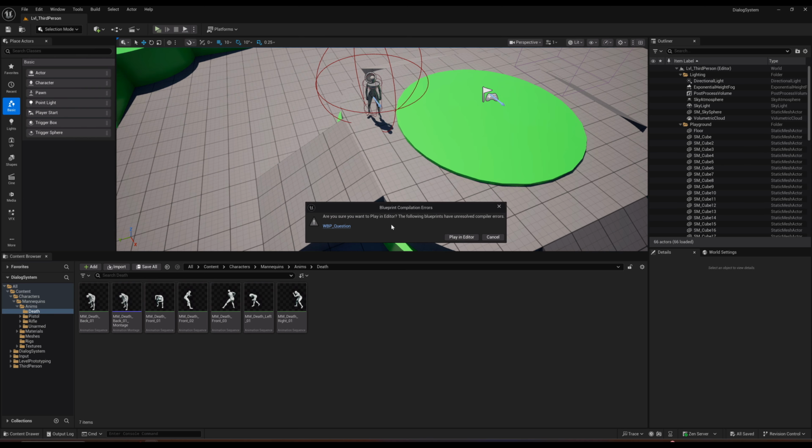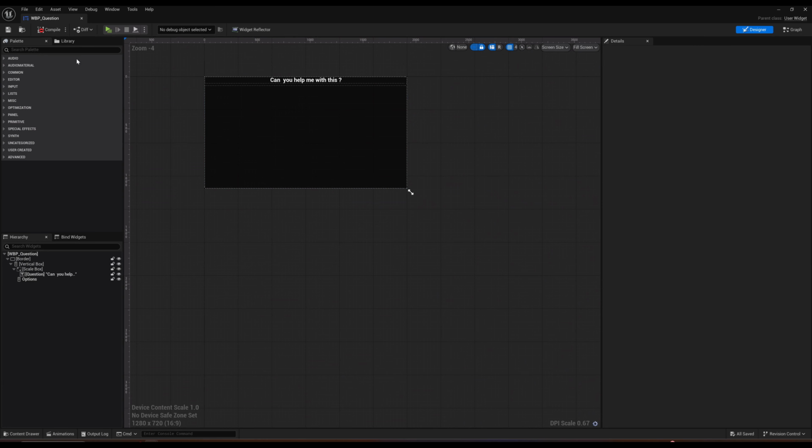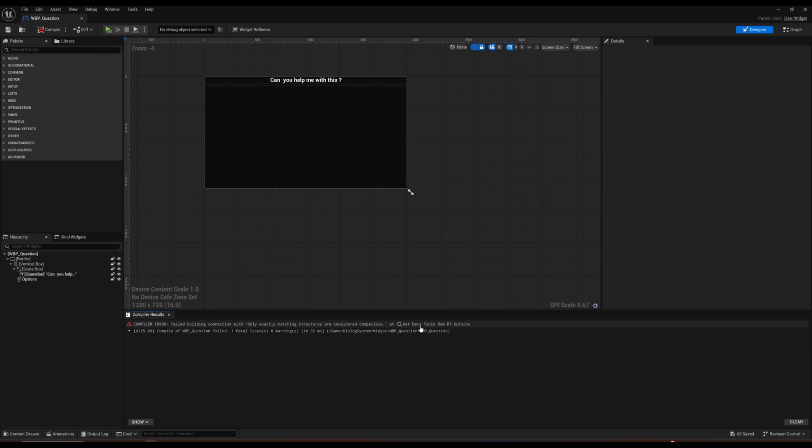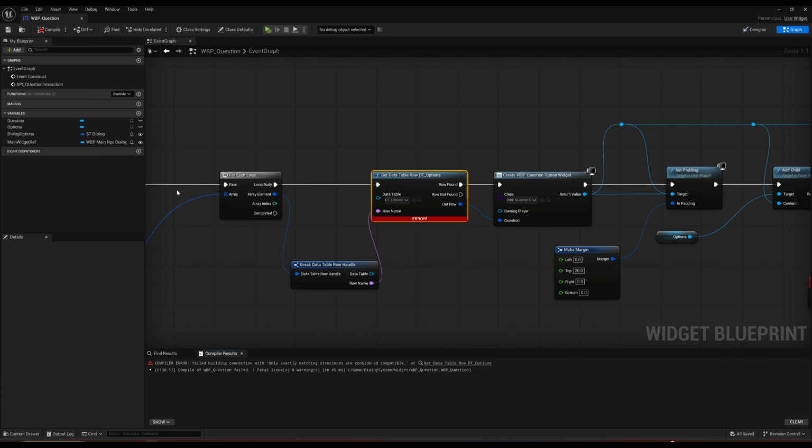I just noticed one thing: first of all, we have one bug on here that I forgot to cover. If I just compile and save, this is because here we just have to do a refresh, compile and save, and then plug this one back. Just double check the exact MAC structure. So let me compile and save this.